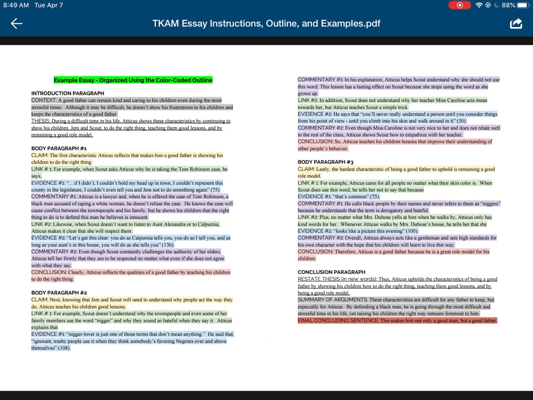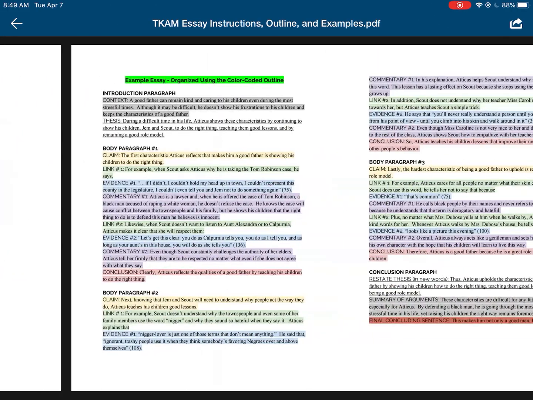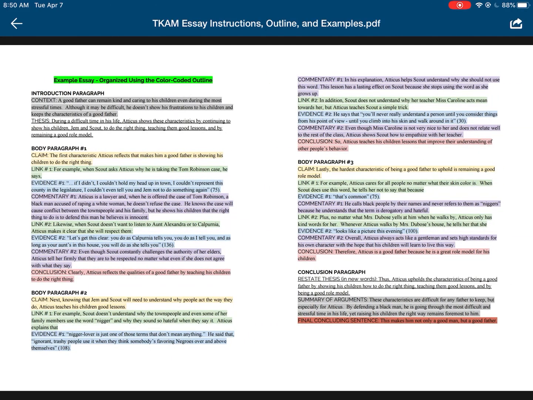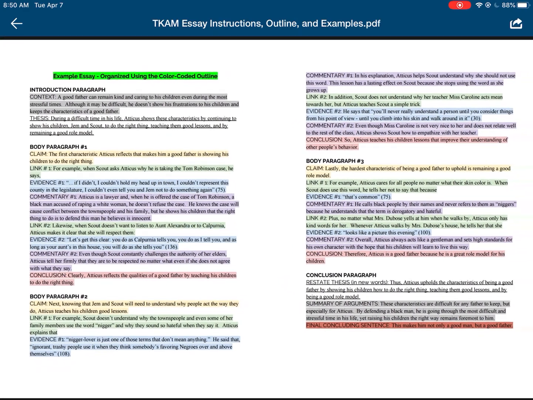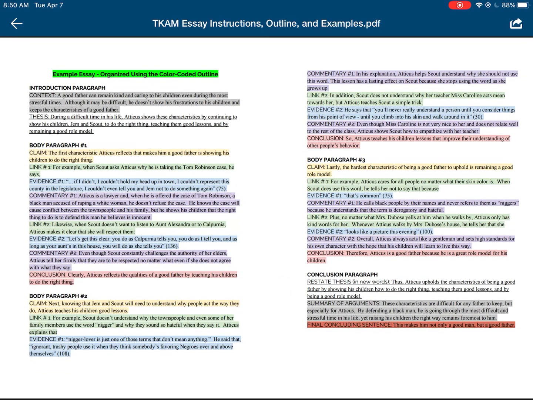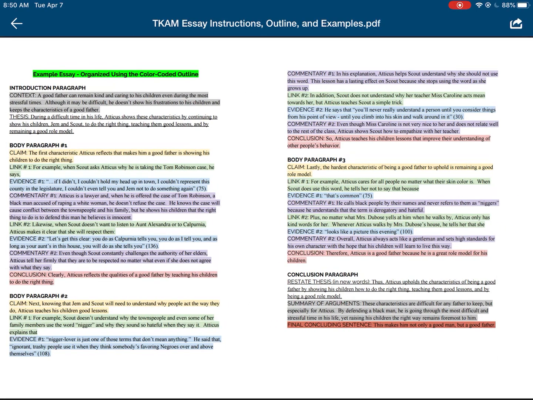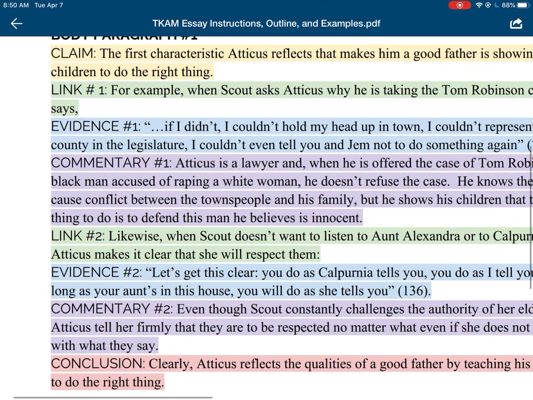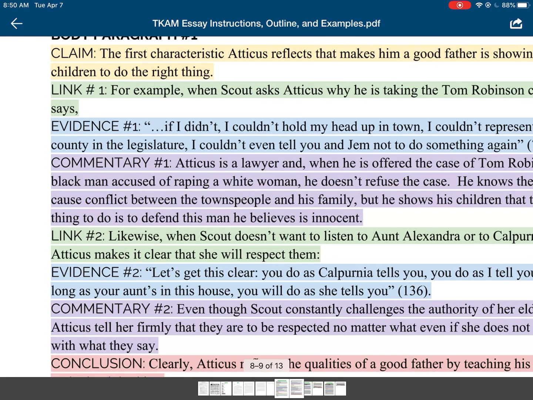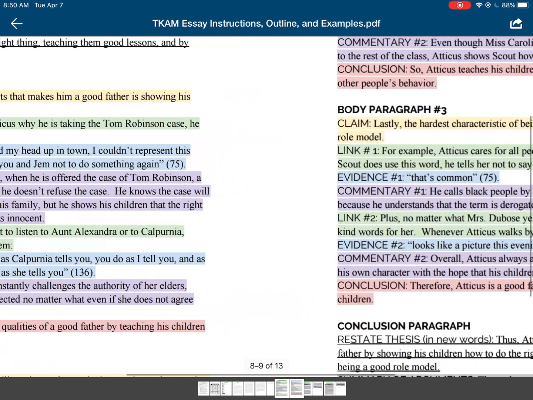This that's completed is literally this essay, but broken up into this color-coded outline. That's why I want you guys to do it, because I know it looks overwhelming. It's so many colors, but if you understand what the purpose is, you're going to know why it's color-coded, and it's going to help you stay organized. So make sure you don't delete the organizer. You only work on that document and nothing else. I'm sure you guys see how it still says claim, link 1, evidence 1, commentary 1, all of that.